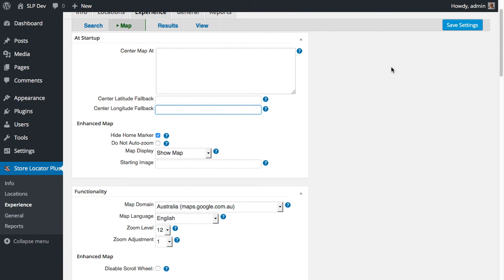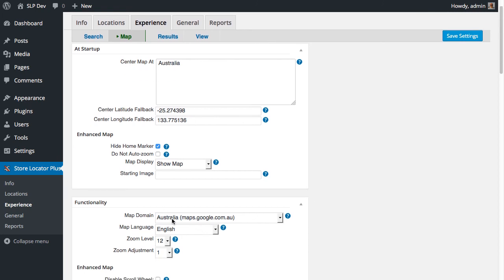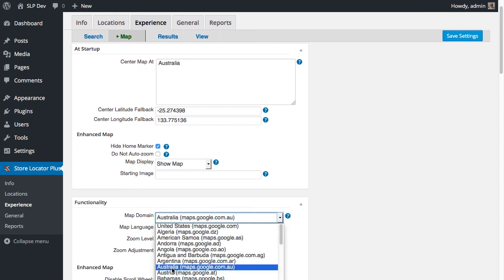Once you do that and hit Save Settings, Store Locator Plus is going to load this Australia location. It's going to set Australia as the center of the map, and then it's going to ask Google for the latitude and longitude and fill those in here. If Google's still offline when this happens during this particular save process, these will be blank. So you may have to try again a few times or go to another service, look up the latitude and longitude that you want, and just manually type them in here. So that's one way to automatically set it, is to change your country.